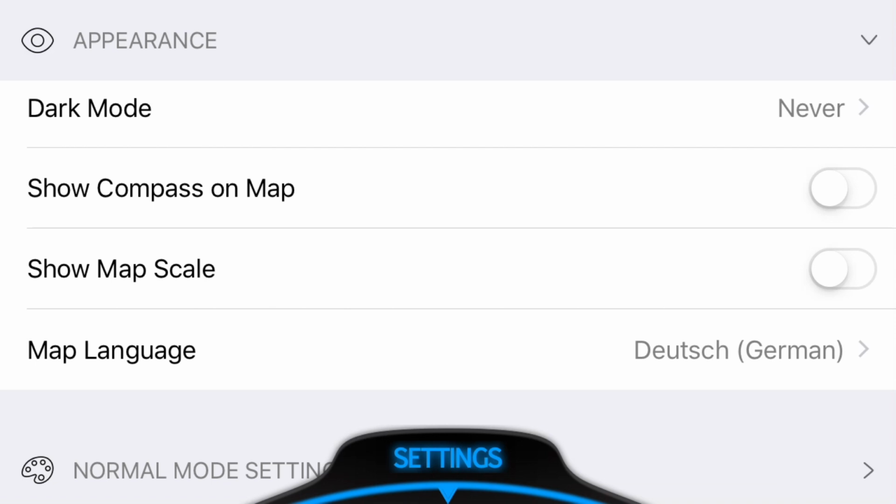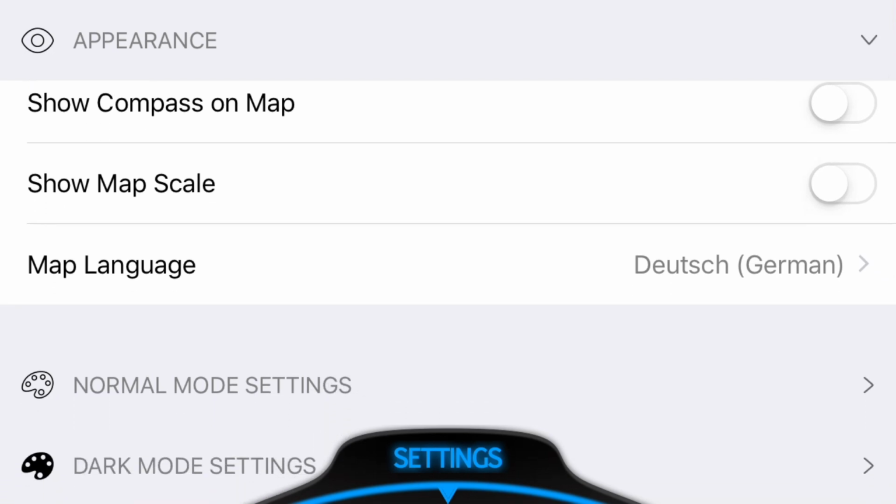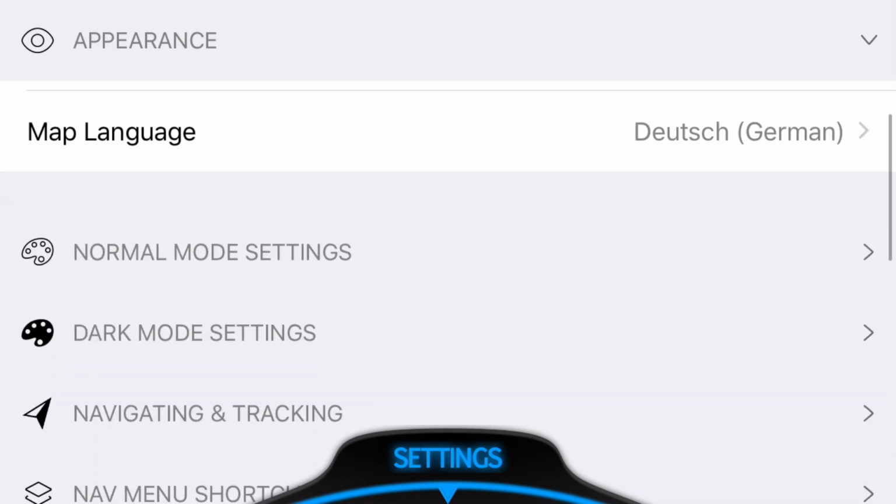And the compass might be quite helpful because the default setting is that the map is turning with your driving direction, and so you can always see which is the northern direction based on this compass setting. The map language, in this case I switched to my native language, which is German. This is really only the language of the map, not the instructions.